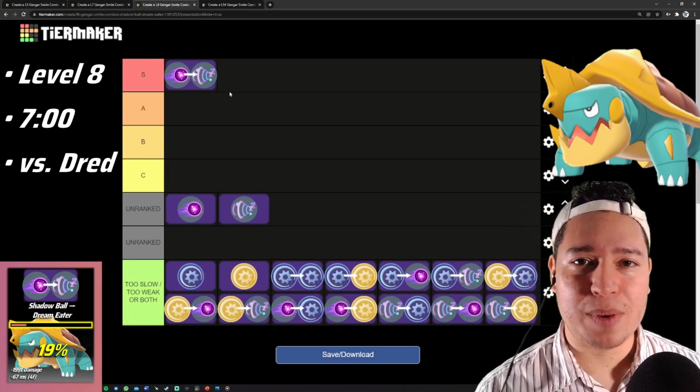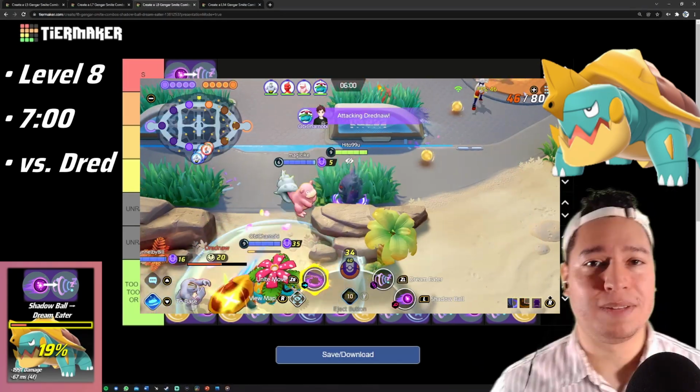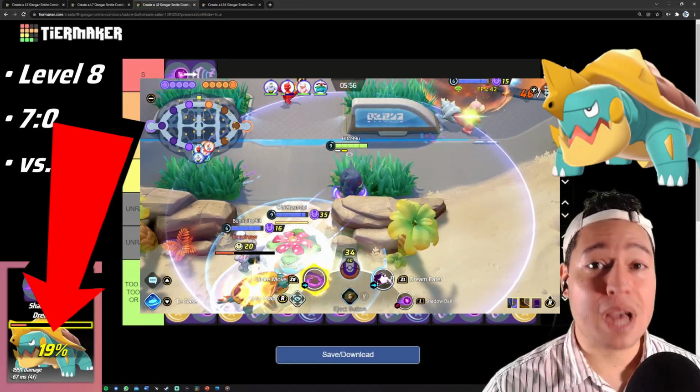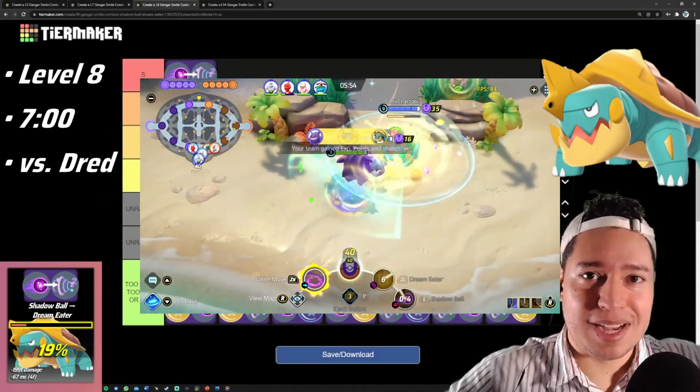Again, you have to do it the right way. You tag it with the Dream Eater first. You have a lot of time to walk around, wait for this percent I show you, and then hit Shadow Ball Dream Eater. And you kind of want to do this at max range because that keeps the framing time tighter.